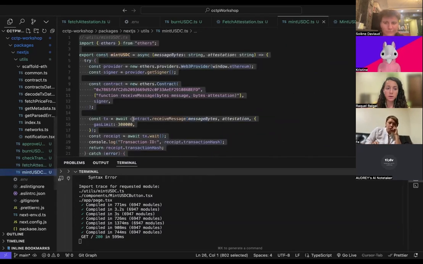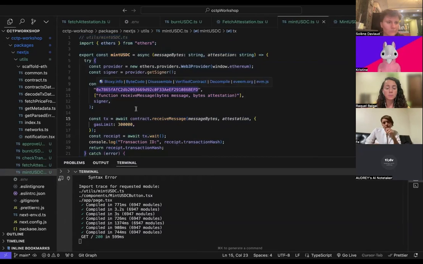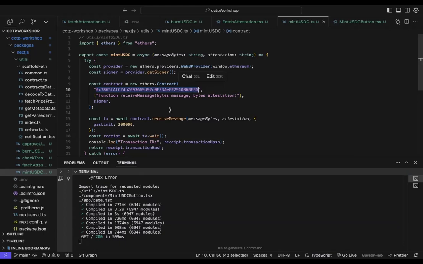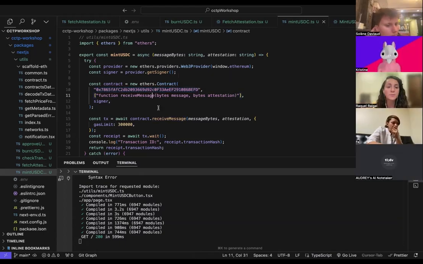So here now, finally, in the mint USDC, we have the contract. Depending on the network where we are going to mint, it is one contract for CCTP or another. I know I'm going very fast, but because of that I did the documentation, because it's a lot of stuff. In Base it is this contract, but you also have linked in the documentation all the information about the identification of the network for CCTP. You also have the contracts for USDC and the contracts for CCTP. All the information is linked there.